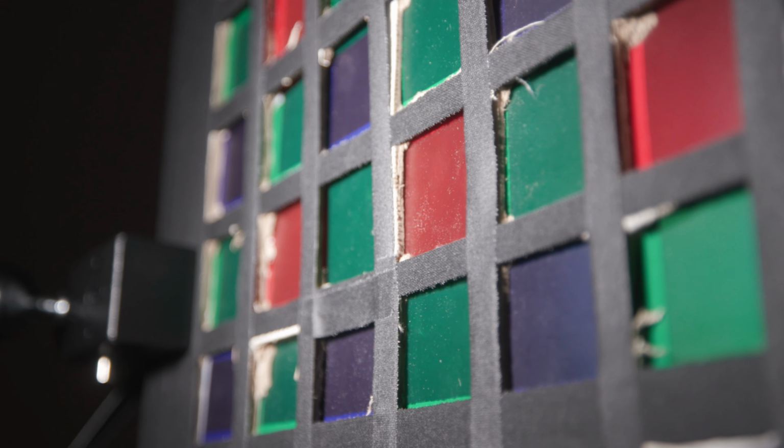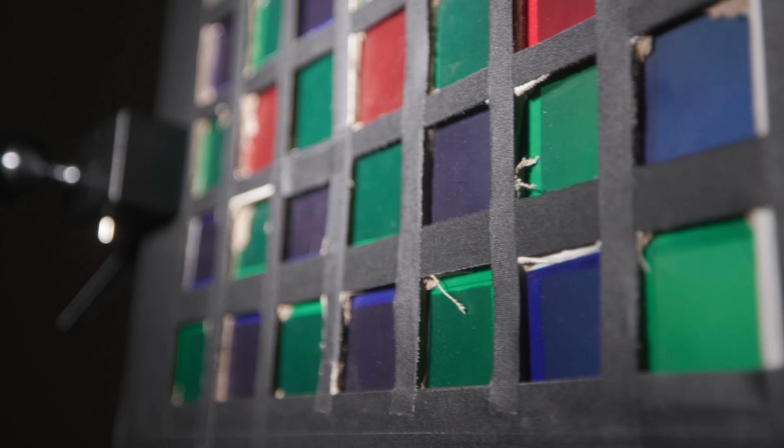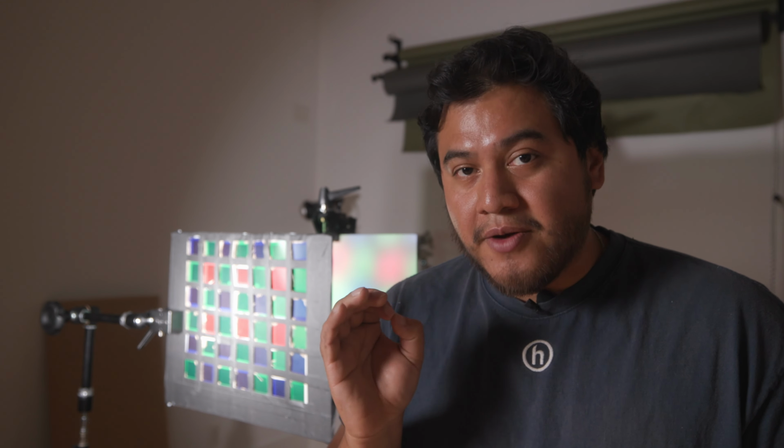So this right here is my best attempt to show you how a color filter array works. There's a lot of text around this, but I thought it would be easier if I could show you as opposed to trying to yap about it and make it make sense. In the front here, we have the color filter array with our photo sites. You can see that we have blue, green, and red channels. And one thing to note is that there's going to be a lot more green channels than there are blue and red channels. And I'll get into that in just a little bit.